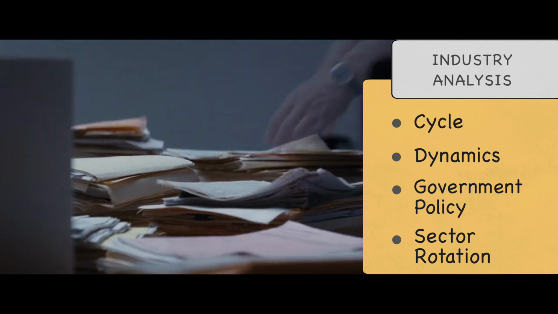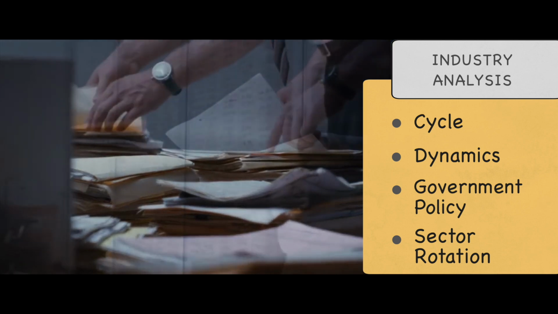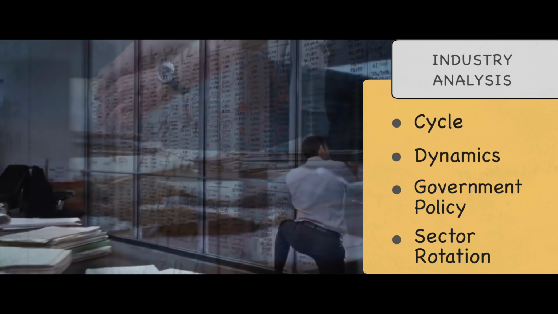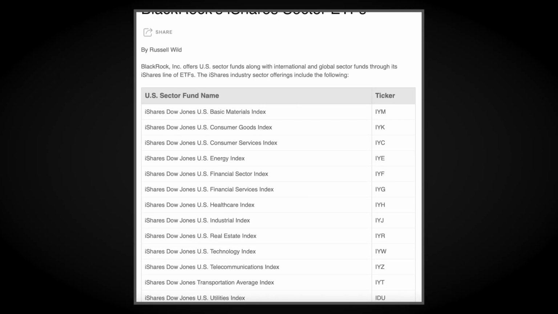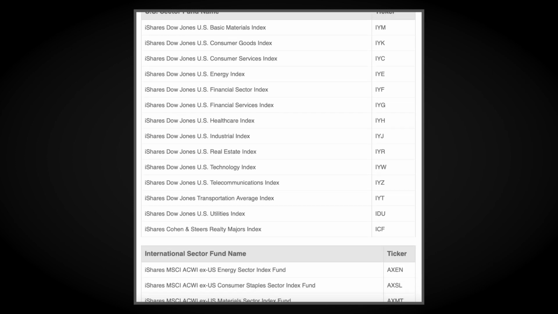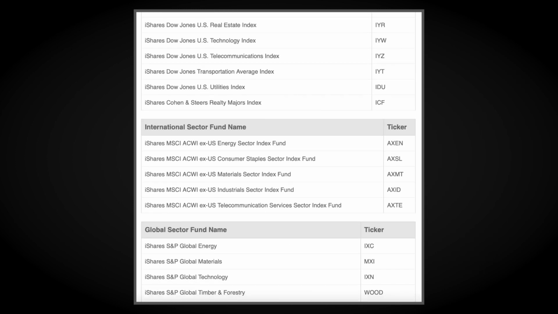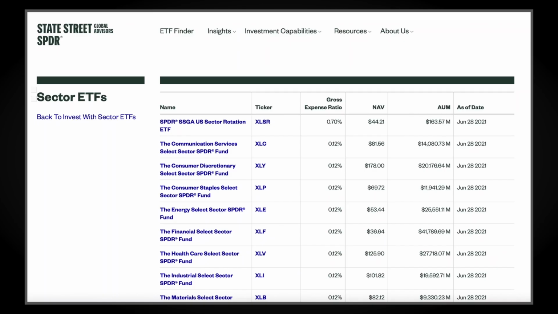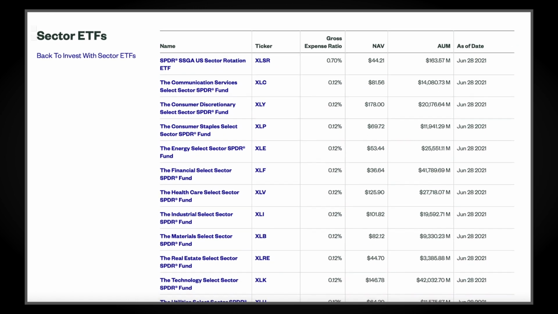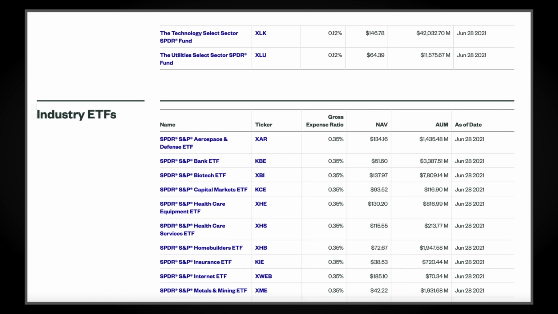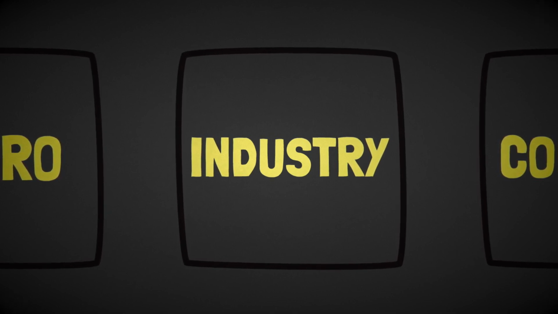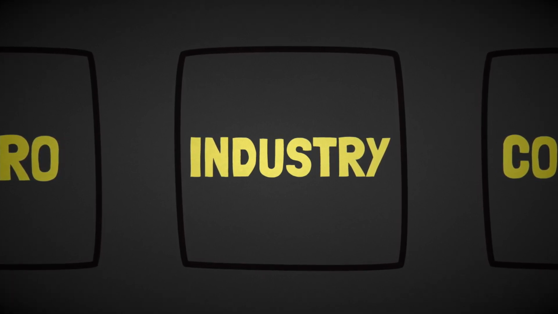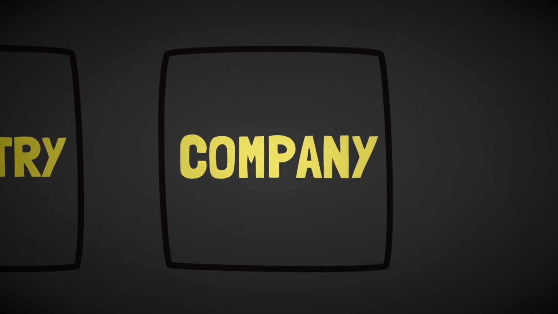For retail investors, if you don't want to spend a lot of time looking at companies, your analysis can stop at the industry level. The simplest way to invest is through ETF, such as industry ETFs, the iShare ones from BlackRock, or the Spider ETFs from State Street. But for some of us, investing in index funds sounds boring. They like to go a step further and pick their own stocks, which brings us to company analysis.